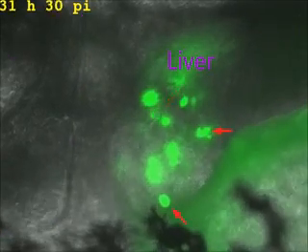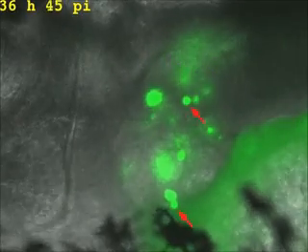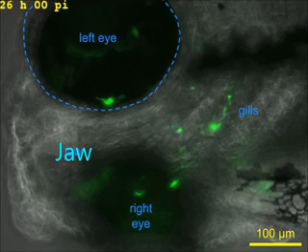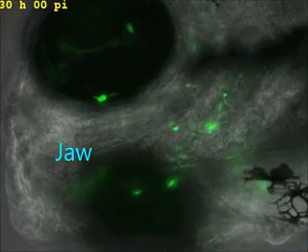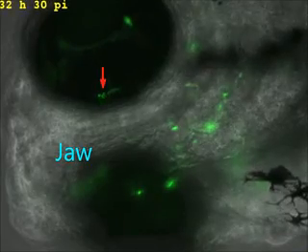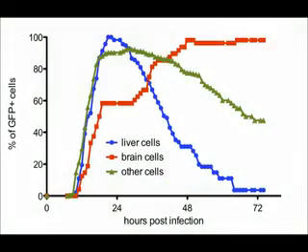Apoptotic death of infected cells was observed throughout the animal, as you can see here. An unexpected finding was that the death rate of infected cells was strongly organ-dependent. Infected hepatocytes died 2 times faster than cells elsewhere in the body. In contrast, infected neurons persisted for as long as they could be observed and became the only virus reservoir after a few days. This virus induced a strong interferon response in larvae, just as in mammals.